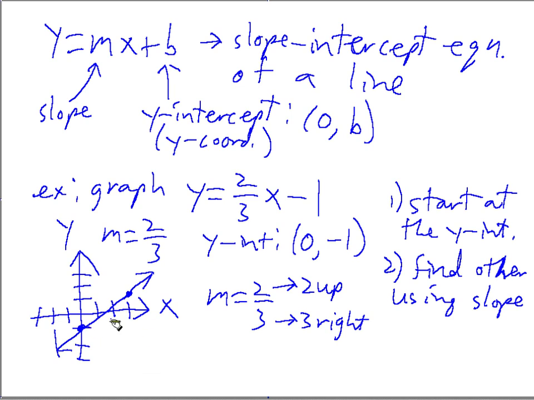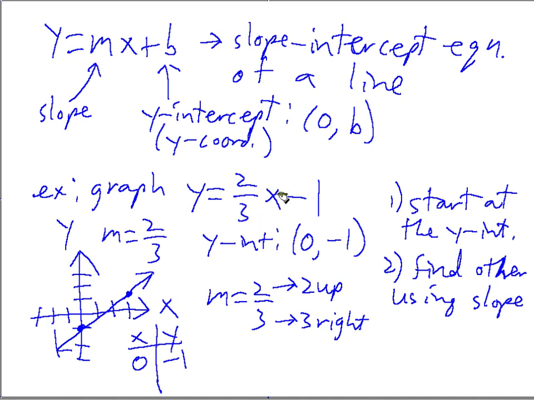Now, you may be tempted to test this a little bit. Well, let's say I try to make a table here, okay? Let me make a table. So instead of doing it this way, suppose I make a table here, all right? Well, if I make a table and I choose x to be 0, what happens? Well, if I plug in 0, then wouldn't that thing drop off? I get -1. So look, the starting point, 0, -1. There we have it from the table even, all right? Table verifies that, okay?